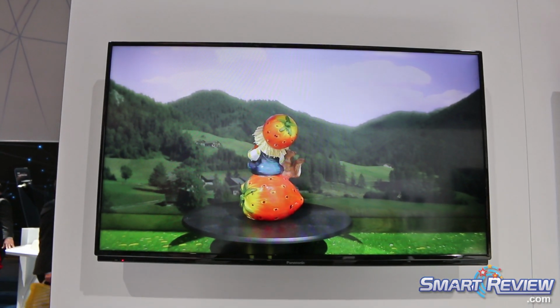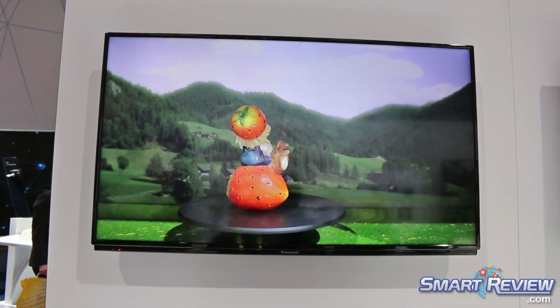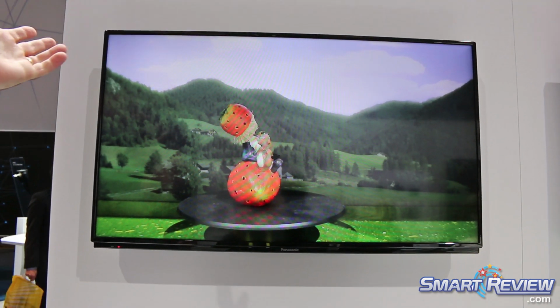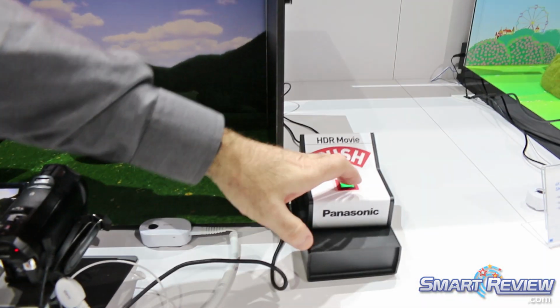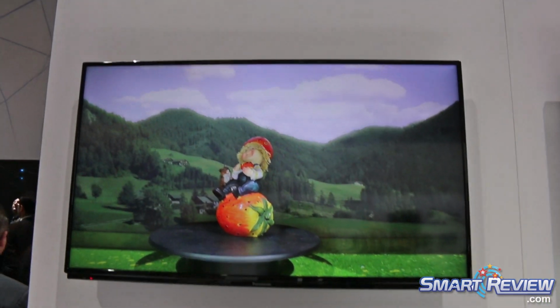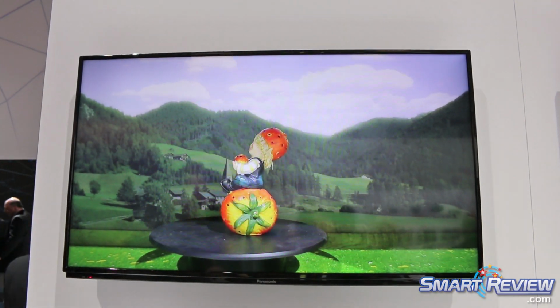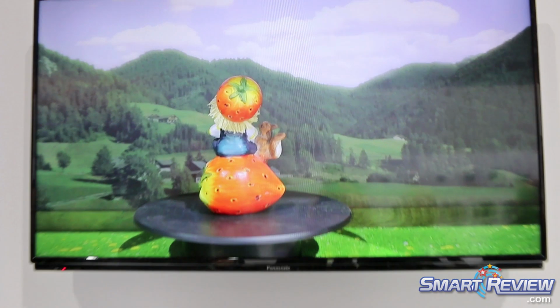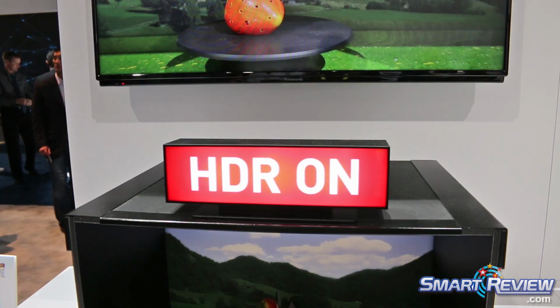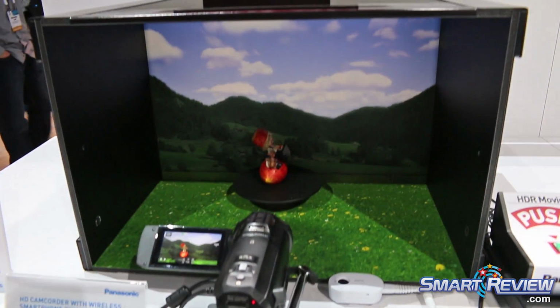We couldn't quite get the dark thing done here because of too much lighting, so we did the bright exposure. So the clouds are overly exposed, right? As soon as you hit the HDR on button, you'll see that all of a sudden you see the definition of the clouds. I think examples and footage that I saw from the live cam look do a better job of explaining it than what I see.